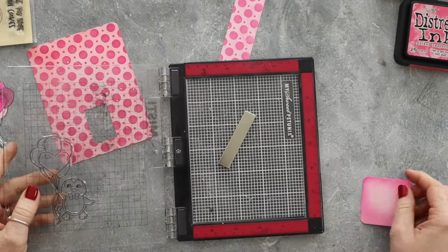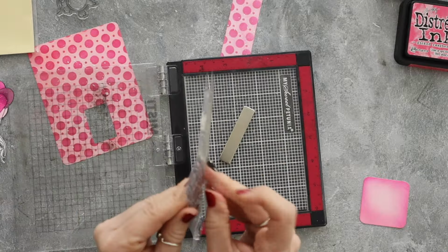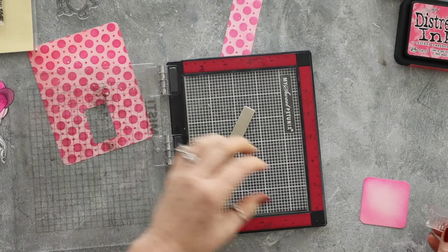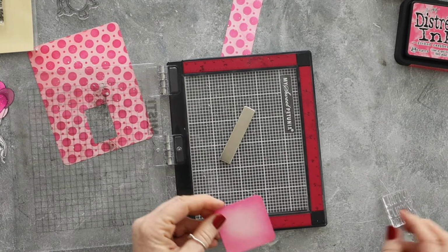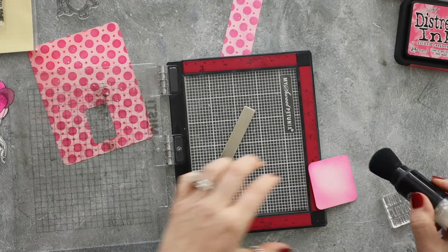And that little chomper corner tool thing, you can get that on Amazon. It just corner rounds your edges. I've had mine for probably 15 years. They work great and I rarely get it out anymore. So I got it out for this because I thought it just looked cute.